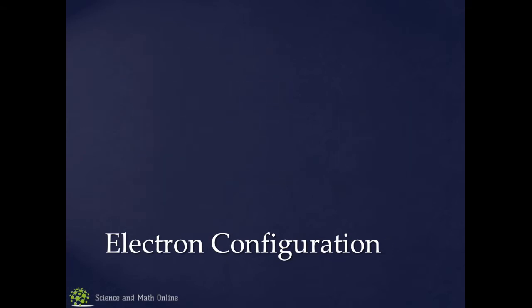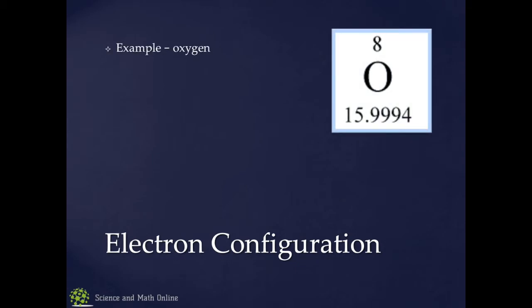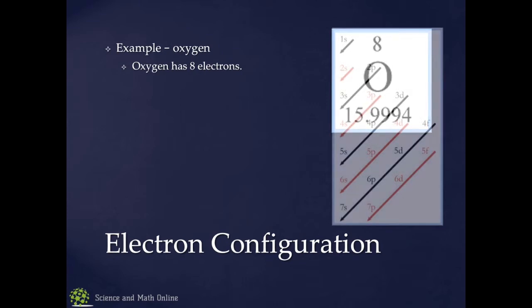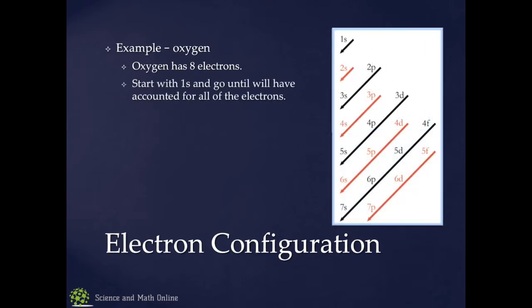All right. So let's look at an example. Oxygen. Oxygen has 8 electrons in it. This is atomic number 8. And remember, we're generally going to assume that electrons are equal to protons, because we're dealing with neutral atoms here. So what we're going to do is start with 1s, and keep going until we've accounted for all the electrons. All right? So 1s. 1s has 1 orbital, so we draw 1 dash. And then it can hold 2 electrons, so we put 2 electrons there.